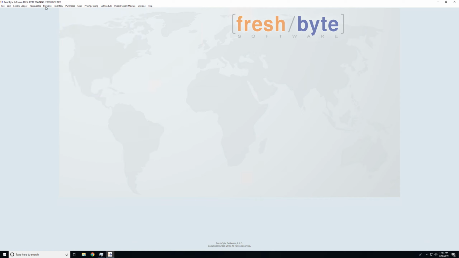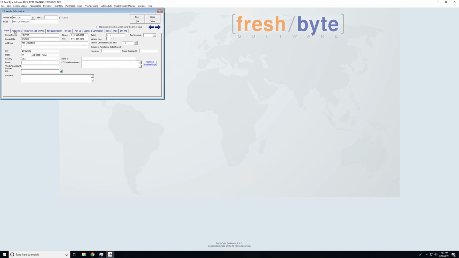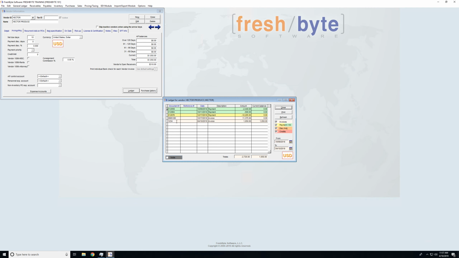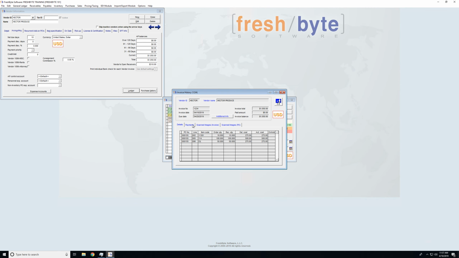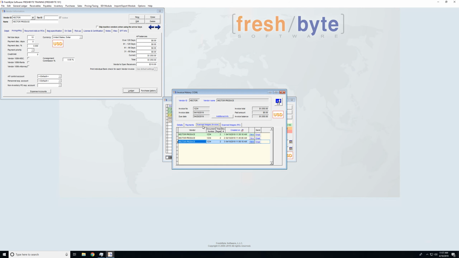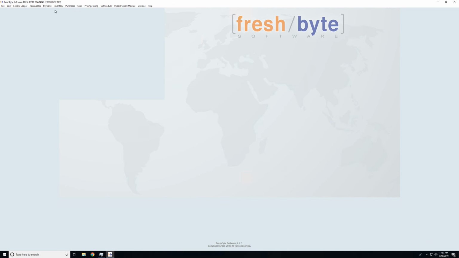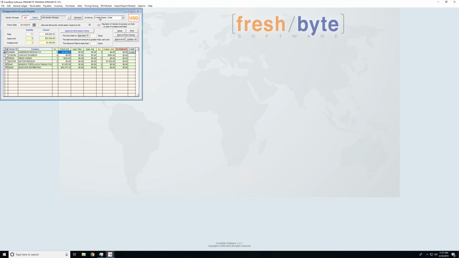In addition, we can also pull up the vendor screen, the vendor master, and I can then look at the accounting tab and ledger. And again, I'll select this invoice. I can double click on it. And as usual, you'll see your details, your payments, and then you've got your scanned invoice images. If you're also scanning receiving cards, then you would see those there. And then lastly, or next to last, you've got your approval for accounts payable.